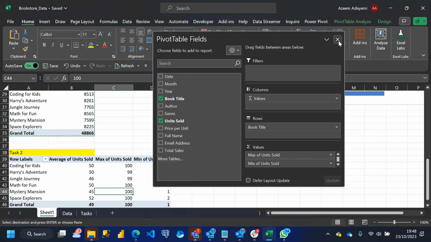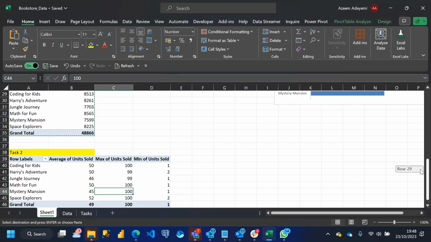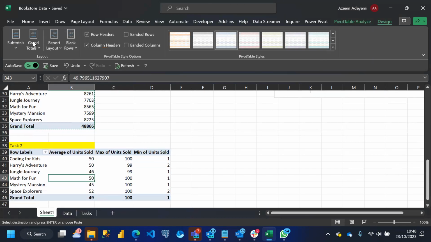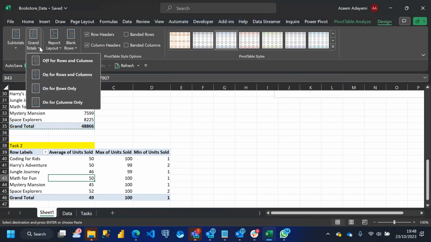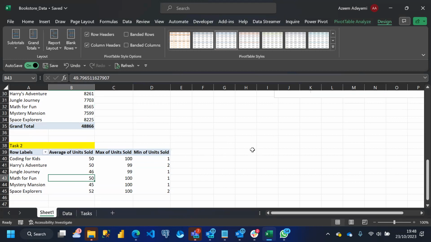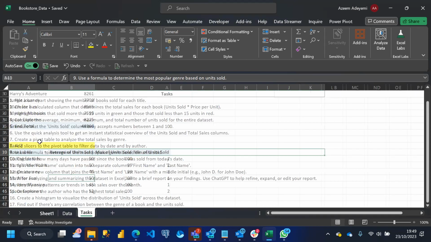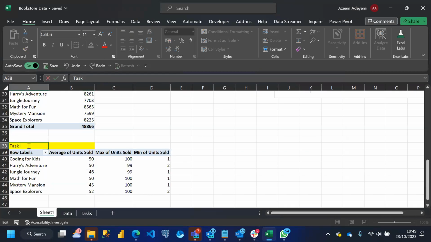Perfect. Let me remove this grand total. Okay, I think this should be our task 4.